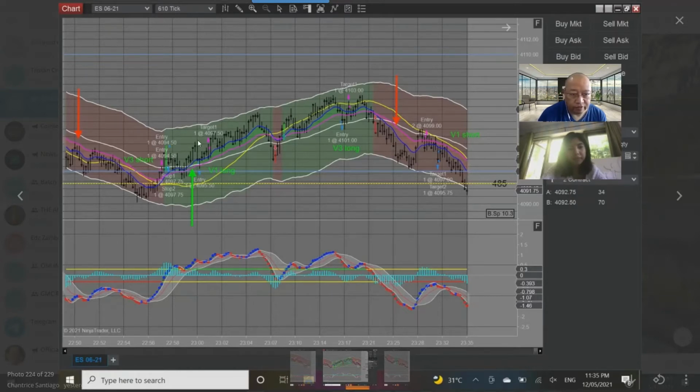This one, we have a change in momentum. That's a better trade. Look at where the blue line is now, above the mid band, right? And now we have an angle going up. Good trade, right? Good trade. You could have had more points, but again, that's a good trade.